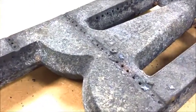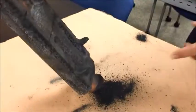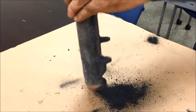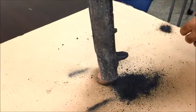You better use that. Maybe replace the air shutters. When you're all done, you want to shake it out. Just let all the junk come out of there. And you can see you get quite a bit out of there. And that's all you have to do.